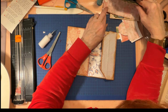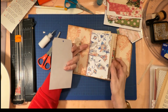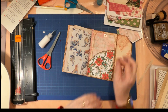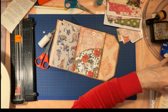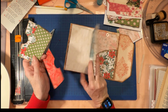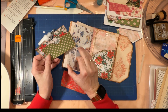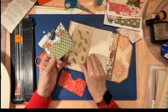We see what we have over here. We have a big tag we can put over here. Let's see if it is good. And we have some more small pockets over here we can put in somewhere in the journal. See where they fit. You can always cut them off.